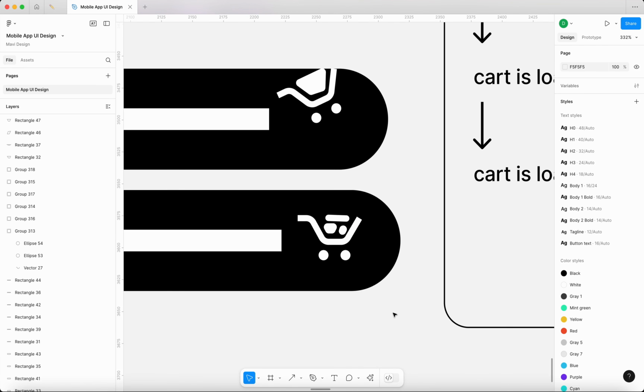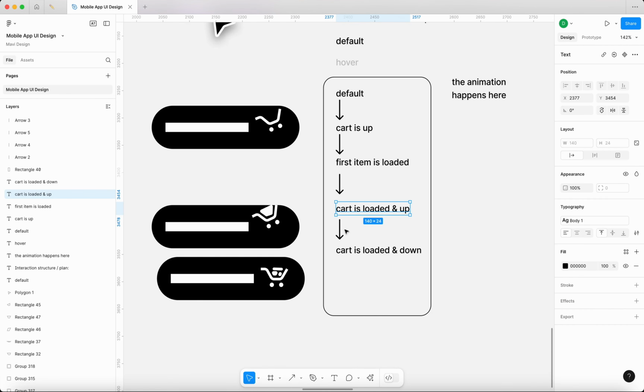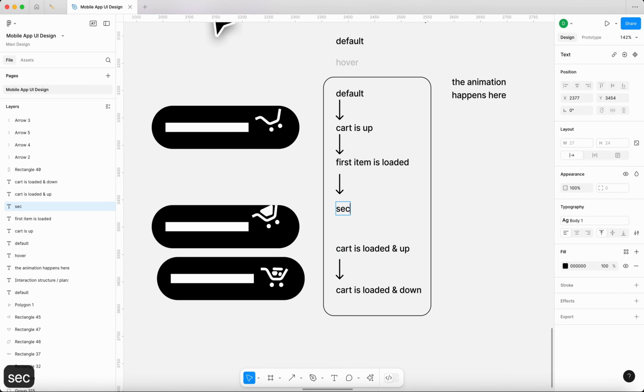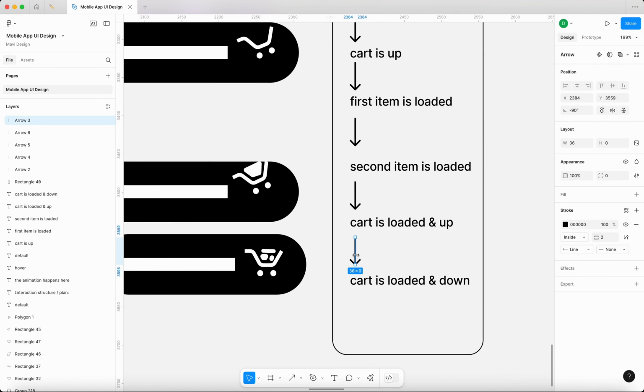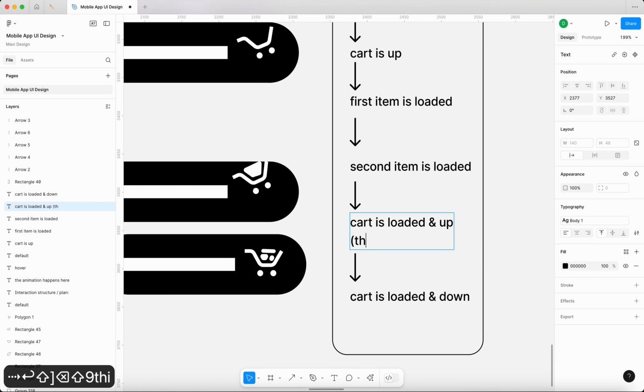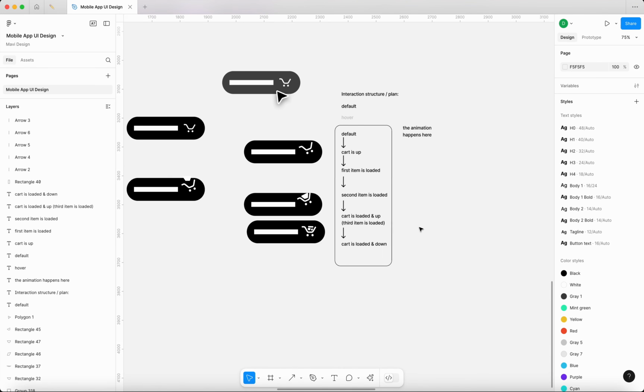You have multiple things. So I would just add 1 extra step, to be honest. That would be second item is loaded, and then we're gonna get cart is loaded and up, which actually means at the same time, third item is loaded. Oops, not this one, this one. Third item is loaded, yeah?